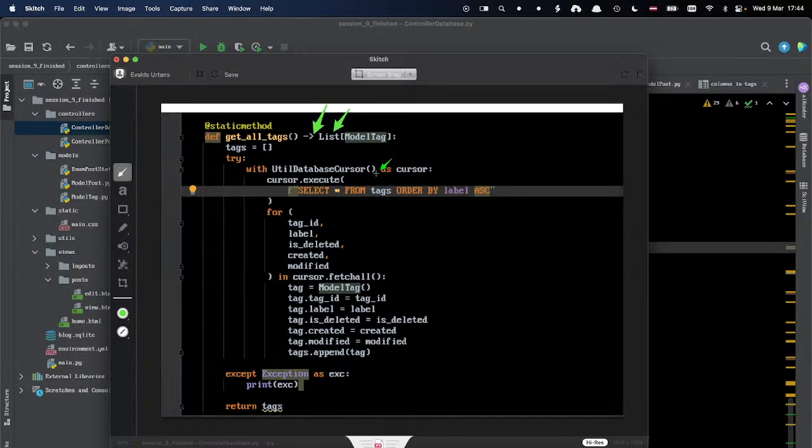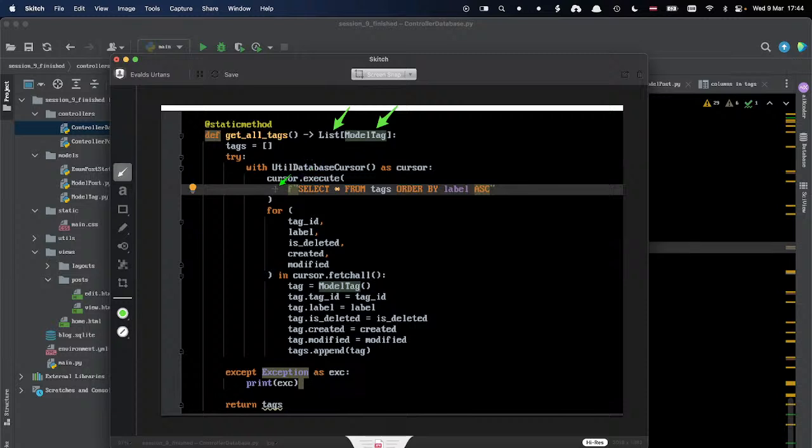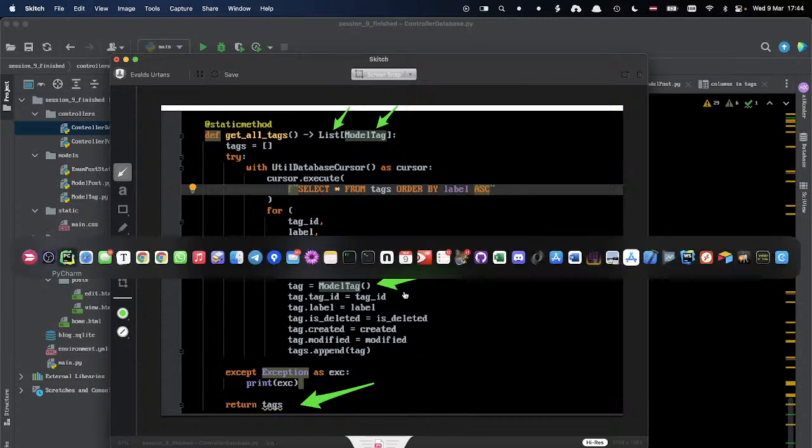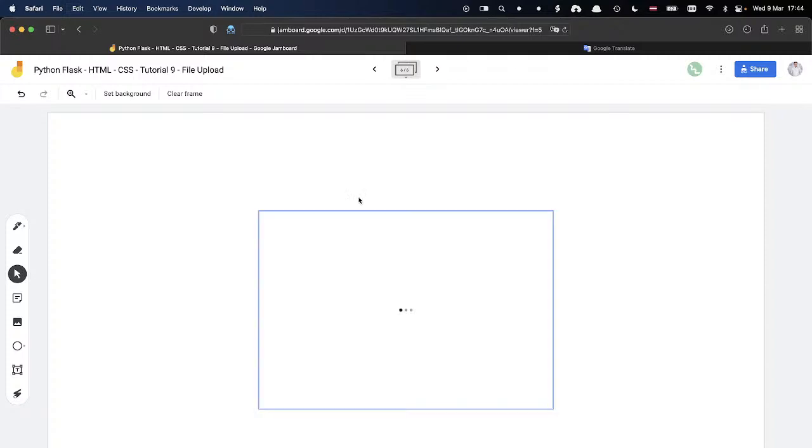This is the typings. I think initially we did not talk about them a lot, but in Python you can define what the function output and input will be, but it will not be enforced. It will be just a warning inside PyCharm. This is very useful because if you get those warnings, you can fix bugs before you run the code. Here, this is the structure that will be returned, right? Then I actually implement that structure, and then I return that structure, right? So that is that. This is on slide number 6.